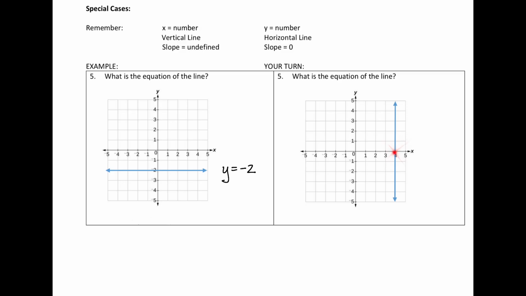Now over here, this one crossed the x-axis, runs parallel to the y-axis. So it is up and down like the y-axis, but it doesn't cross it. It crosses x. So therefore, it is an x equals. Okay, so this one is x equals 4. That's a weird 4. That's it. You're done. Okay, remember they are special cases. You won't have to use any of the formulas. You just need to understand which letter to use, x or y.